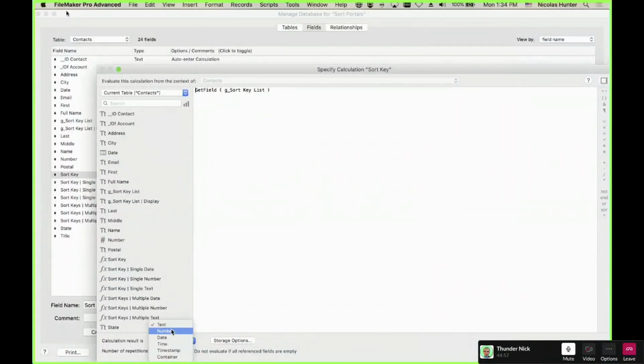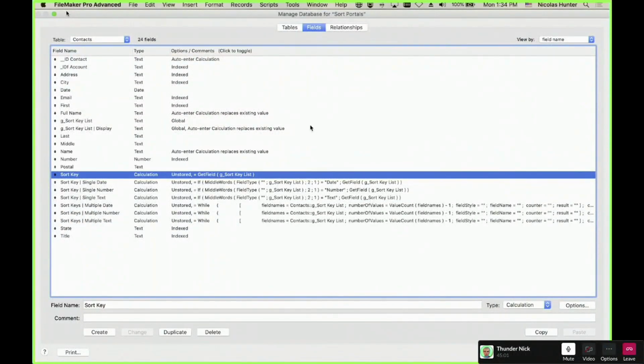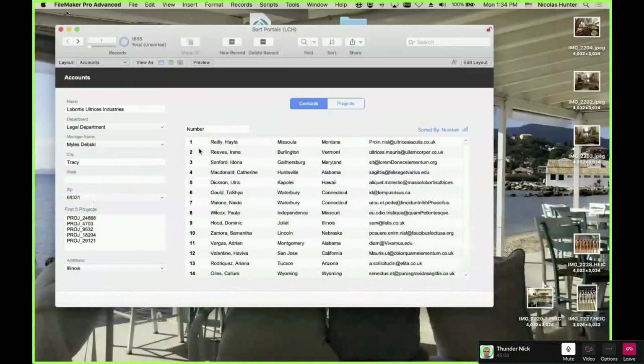If I change this to a number, now my sort will be sorted correctly: 1, 2, 3, 4, 5, not 1, 10, 11, 12. But the problem is now I cannot sort by text anymore, because my sort order is based on number now. So here's the catch.